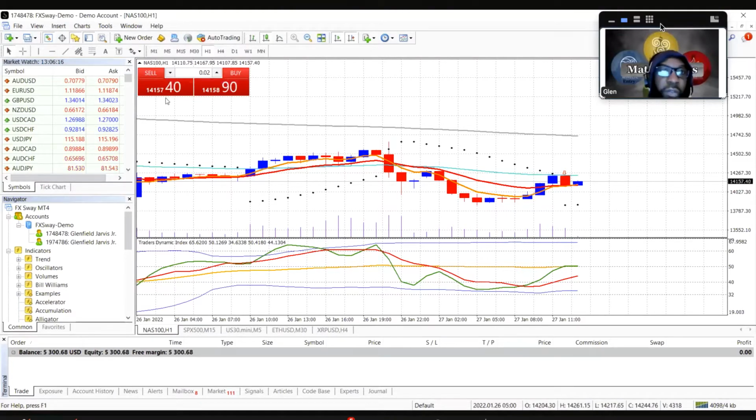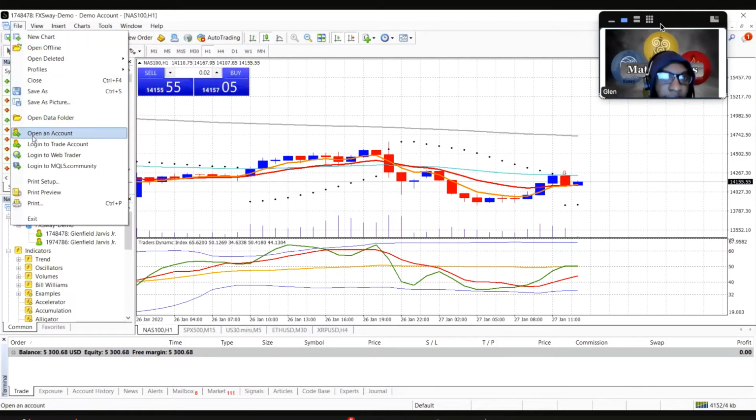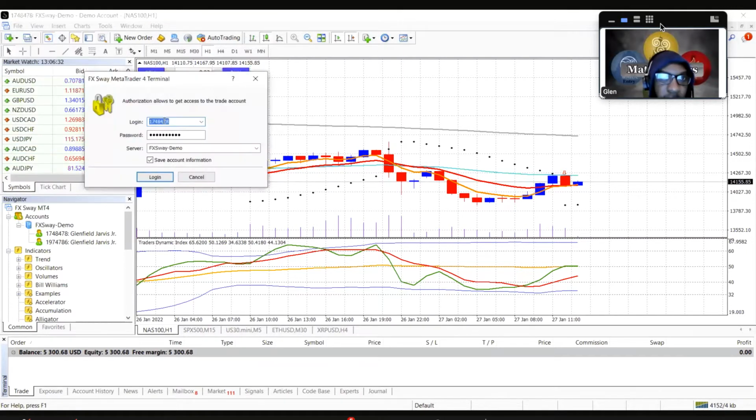So first, once you open it up, you're going to have to link your account to it. You will have to go to File and then log into Trade Account. Then you put in your username and password from your broker, choose the right server and click login.